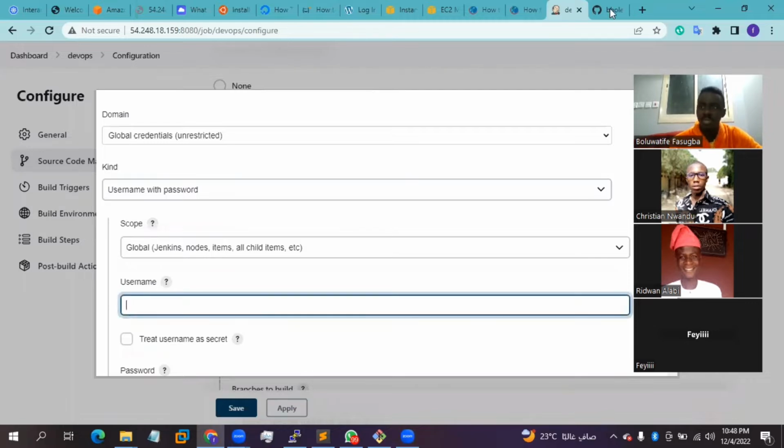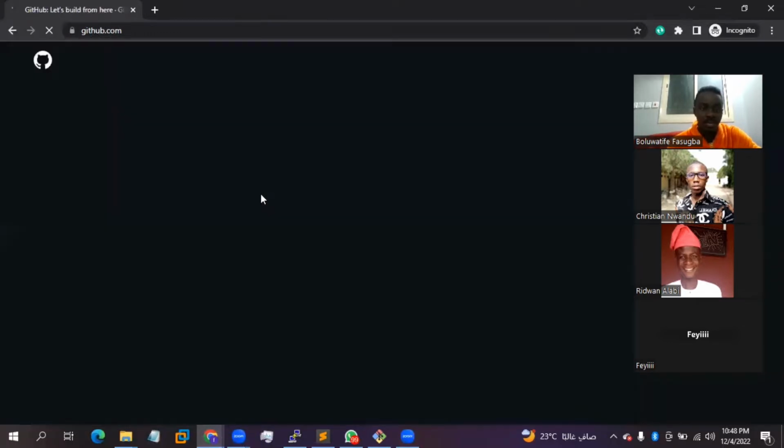Do I even remember my username and password? Let me try to log in to check. Sorry, please. I don't know it offhand. GitHub.com. You have to try.